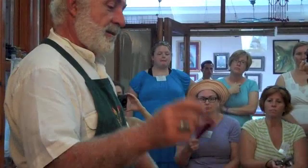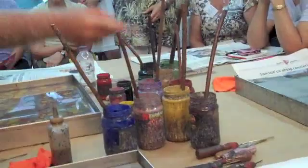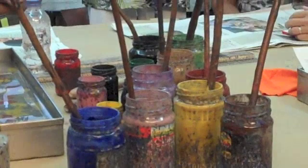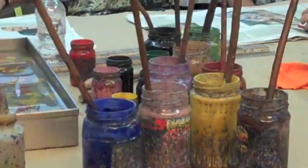Yes, those colors are metal oxides, which are called earth colors. They come from earth. If you see any nice color of earth, it is a good paint for our technique. For instance, this is an iron oxide. This is a bright color. This is cobalt. This is copper. This is zinc, whatever. Those colors are very permanent. We can give you a 5,000 year guarantee. It doesn't fade. Not the paper, but the color.